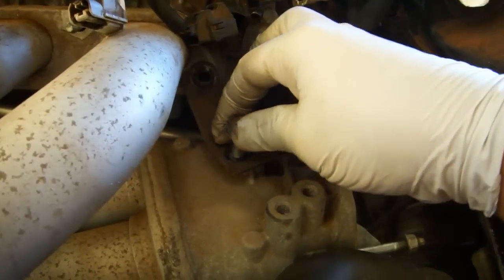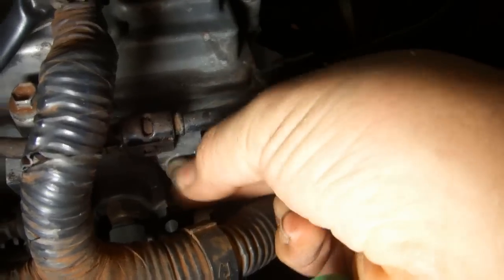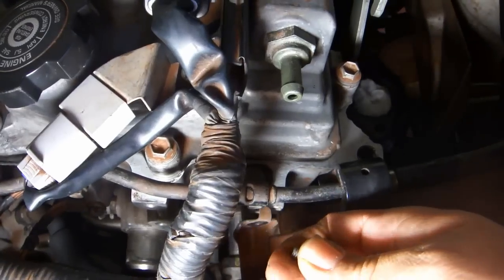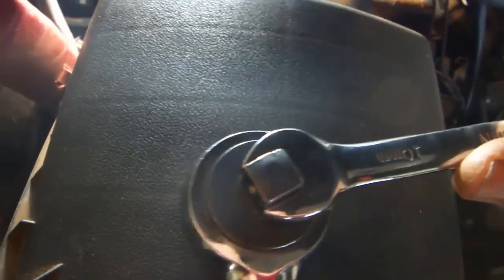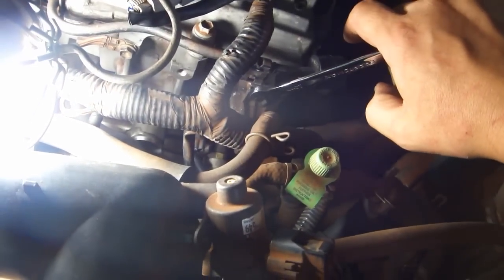Place the hose clamp and put in the bolt by hand. Remove the engine wire protector bolt. Put the engine wire brackets over the studs. Place the engine wire protector bracket and replace the bolt. Use your torque wrench to get an idea of what 80 inch-pounds feels like, and then torque the bolt to that amount.